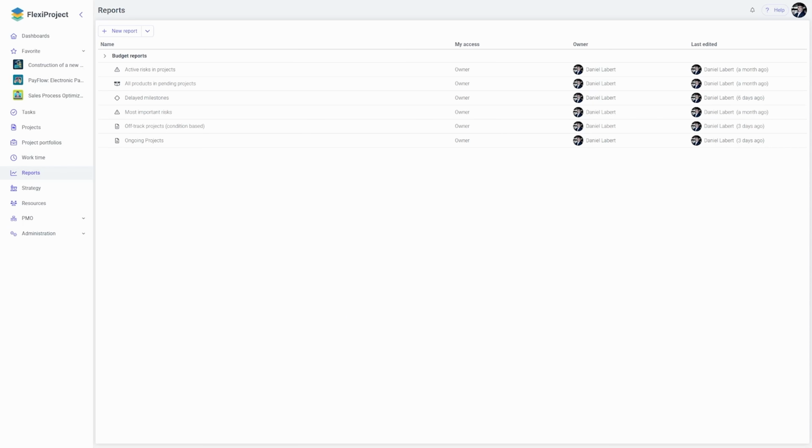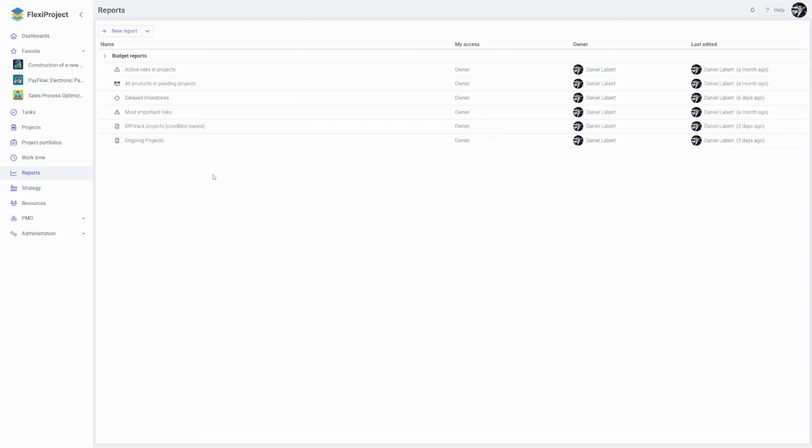When carrying out projects, we gather a lot of data, whether it's regarding budgets, tasks, risks, or the projects themselves. To easily present such data or find information that particularly interests us, we use reports in our system. Access to this tab will be available to users with a full license.